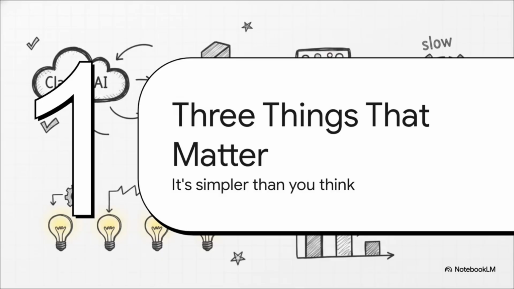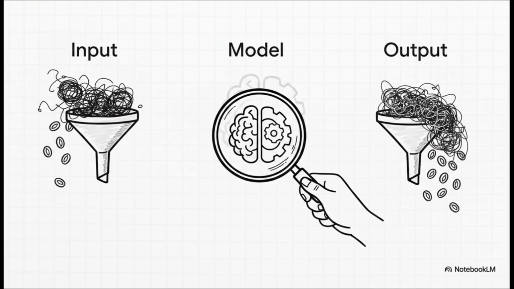Now, there are three things that matter when it comes to token usage, okay? The first thing is the input, and the input is basically what you send into Claude. So I'm talking about the prompts, the PDFs, and all those things you typically input into prompts, right? The second thing is what the model sends back, which is basically the output you get back. And the third thing is what model you're actually using. That's it. These are the three things that matter.